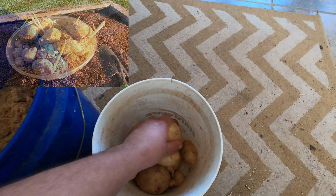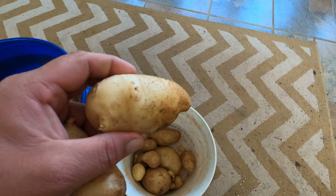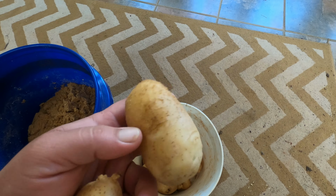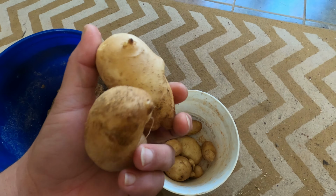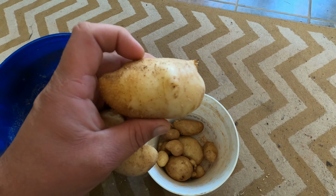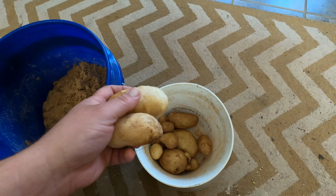But the potatoes themselves, I've rinsed these off. They didn't dry out at all. We didn't really have any rotten potatoes. They just kept really good. These look just like they did when we dug them up. The skins are actually still nice and thin and soft. They didn't get thick. So these are gonna be good.